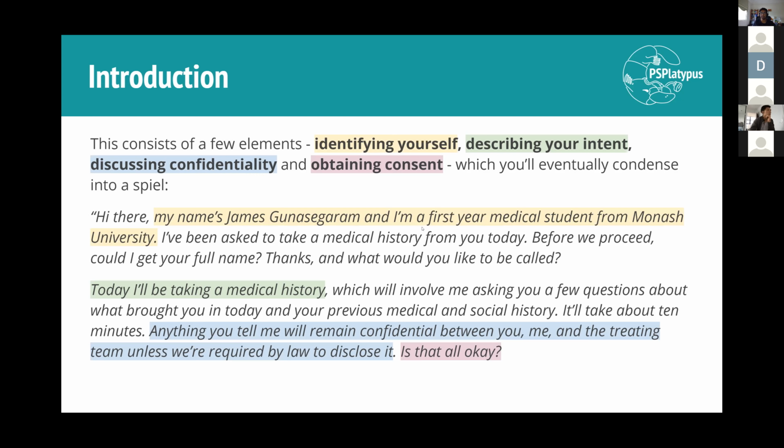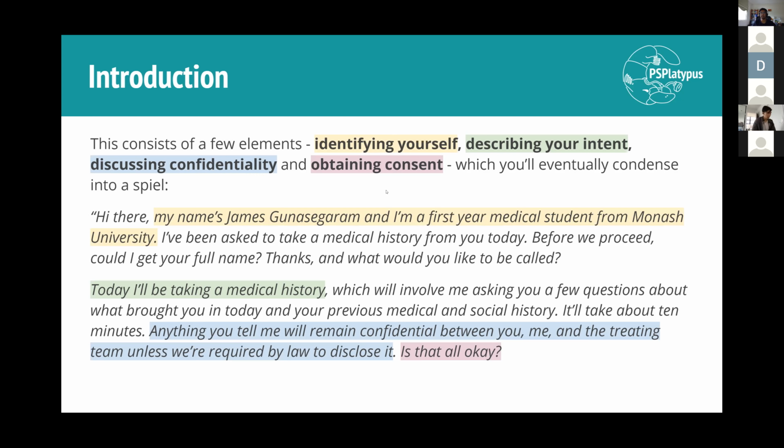One thing you might notice here is that we have a little break, which is where we ask for the patient's full name and ask what they'd like to be called. There are two reasons that we interrupt this little spiel for this. The first reason is that you may sometimes get the wrong patient. And it is a bit awkward if we go through the whole spiel, talk about all this stuff, and then ask, oh yeah, by the way, who are you? Oh, sorry, I'm meant to be taking the patient in the next bed. So we want to establish right at the start, have we got the right patient? That's why we ask for the full name. And we ask, what would you like to be called?